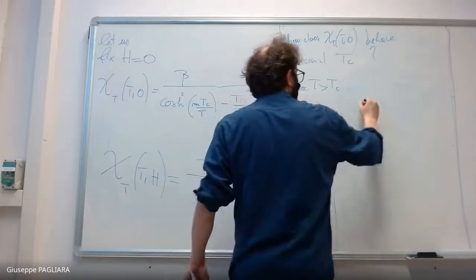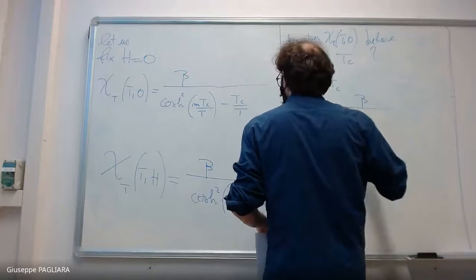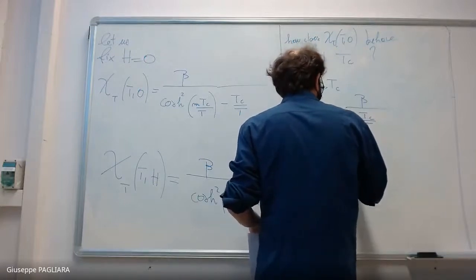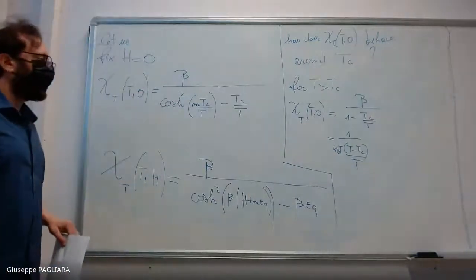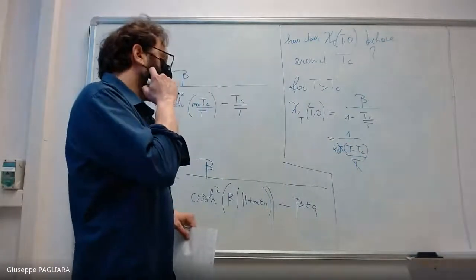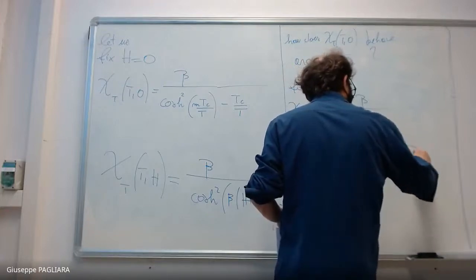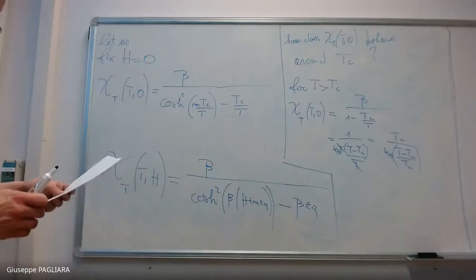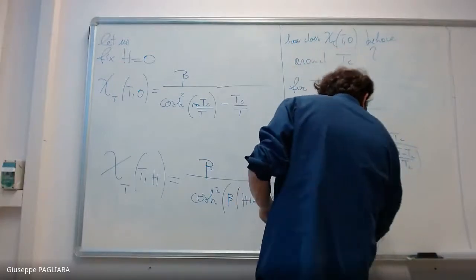is equal to beta divided by, here I have m equal to 0, so that is 1, 1 minus Tc over T. It's equal to 1 divided by k_B T, times T divided by T minus Tc. The k_B T can be removed. And let me multiply by Tc. So here I have Tc divided by T, and T minus Tc divided by Tc. And therefore, this should be Tc divided by k_B times T minus Tc.